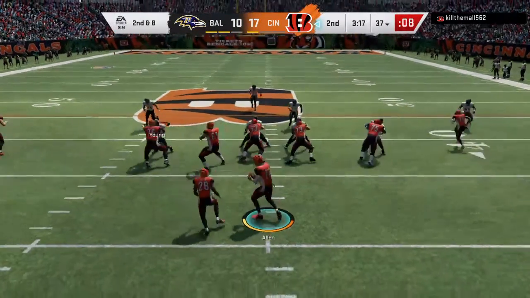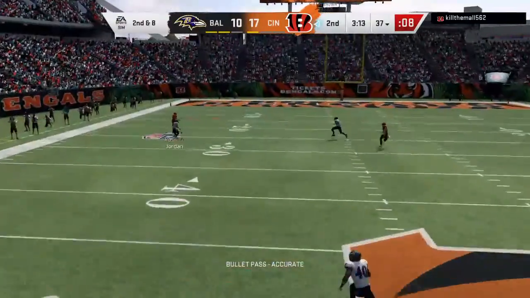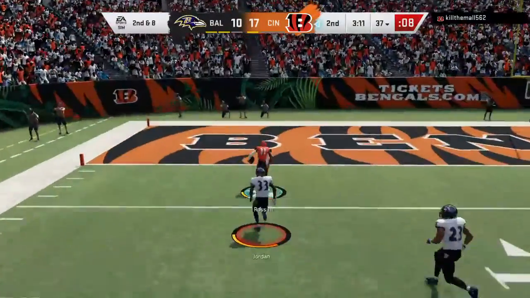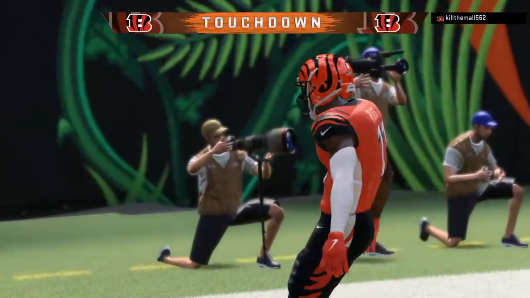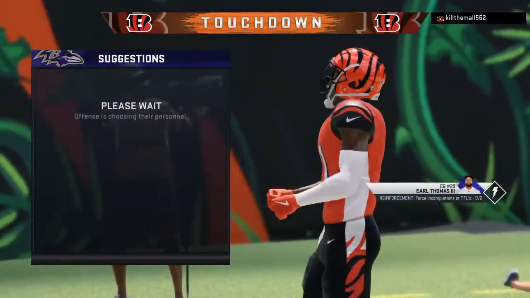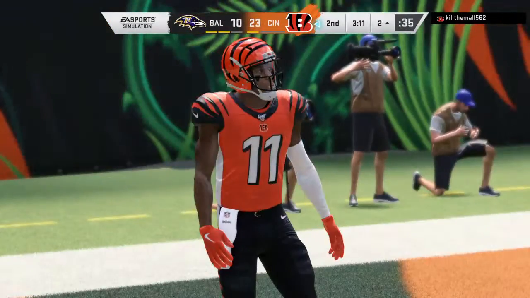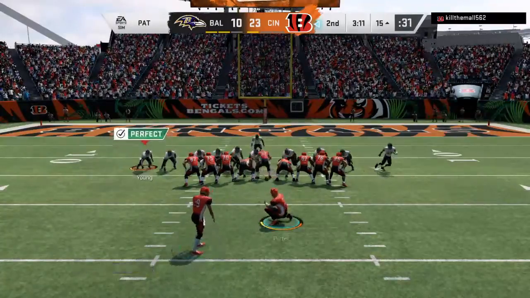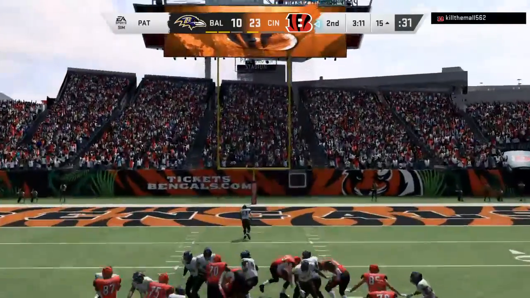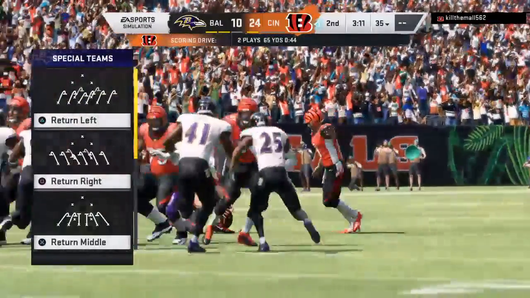So they fake the handoff. Now Allen going for the deep ball. It's caught at the 10. And all the way in for a Cincinnati score. John Ross on his way to a monster game. 3 first-half touchdowns. And the Bengals strike quickly here for 6 points. The extra point up and good. And the lead now up to 14.